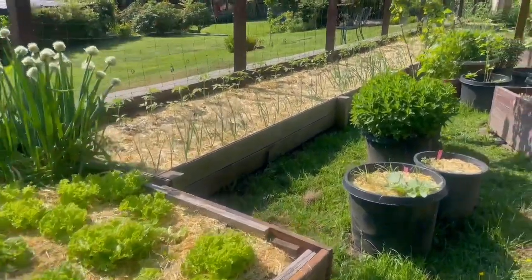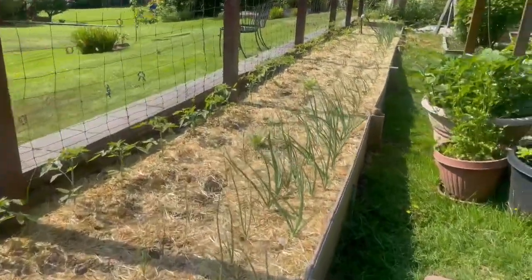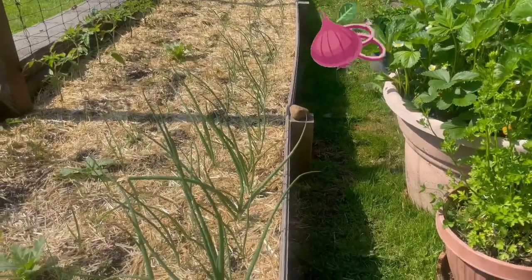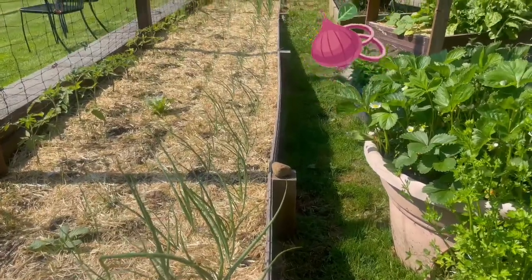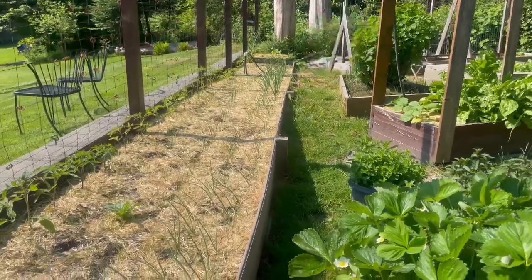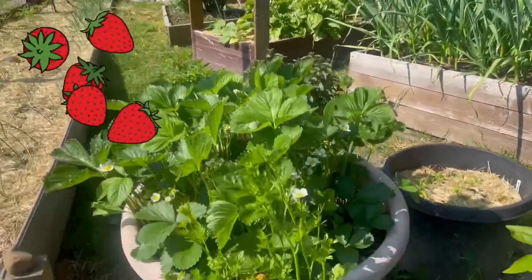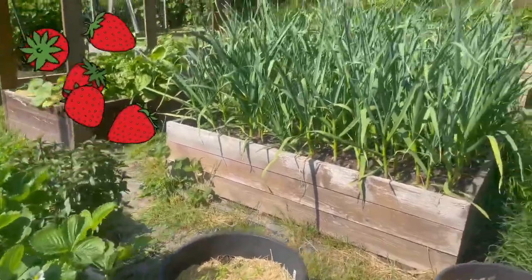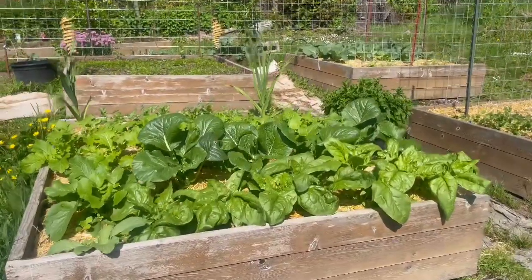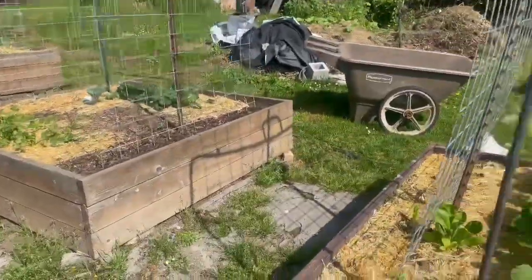Actually, before we leave, I'm just going to show you how everything is just taking off. I mean, the heat we've had in the last week, everything is just growing like crazy. So all my onions, they were just tiny, like they were onion plants I put in, not sets. I don't like onion sets. They never really get very big. And I find that, actually I started all these myself from seed and then transplanted them into the garden, and they are so good. There's just so, the strawberries, look at all the flowers there. And my garlic, it's getting huge. And this is just all greens for stir frying, which we've been trying to keep eating just to use them all up. So I'm pretty happy with how things are going so far.